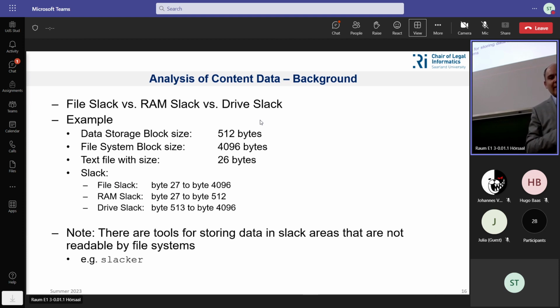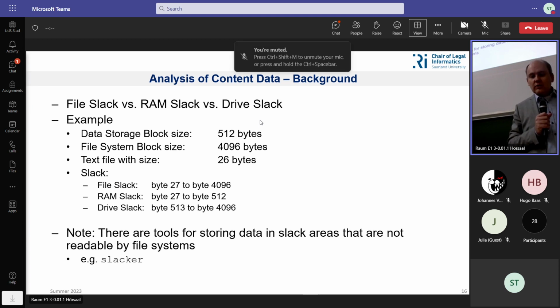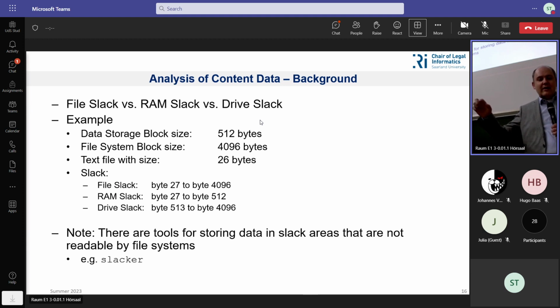And there you might still have some old data from a previous file. So there might have been a, say, test2.txt that was stored there previously and which was larger, and some of that information from that larger text file might still be there, even though the file system block is now used by the new test.txt.